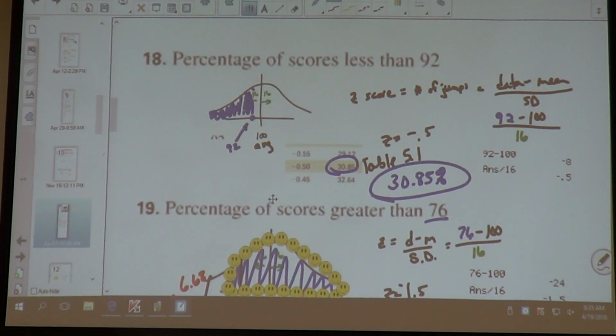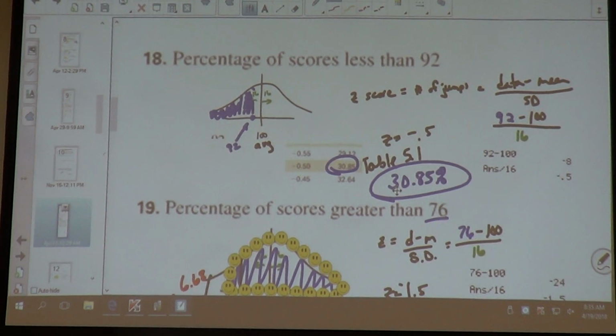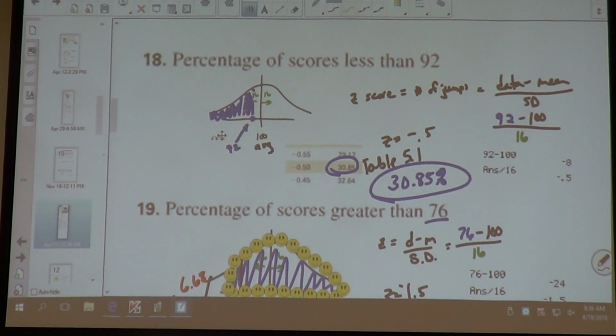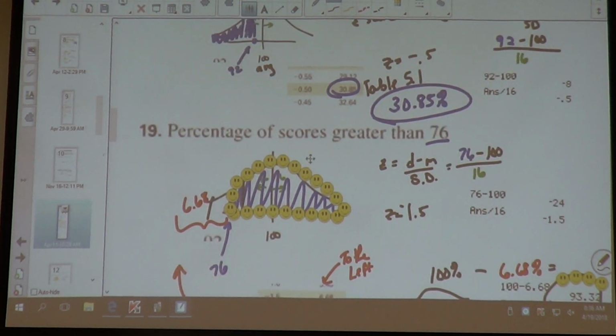Now this shows you how to, if you were doing it by using the table, you would have to draw the picture like we do. You would have to find the z-score, which is data minus mean over standard deviation, to use the table to get your value. So it's not that it's that hard, but if you just type it in your calculator's going to give you the same exact answer. Here, you've got to draw the thing.